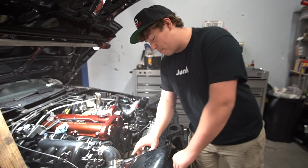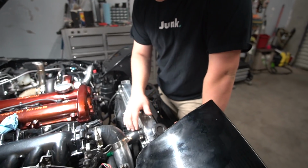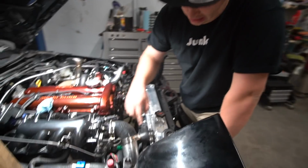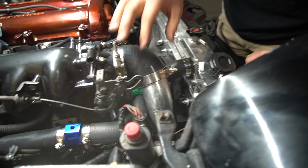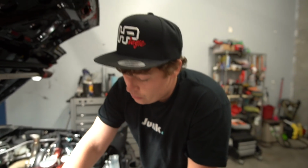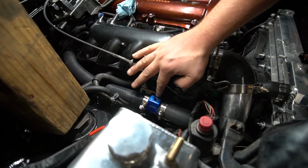I decided not to bring my radiator to Harvey. I thought we were gonna have to aim this down, but I bought this little tube from AutoZone, and it actually fits literally perfect. Like, if it was designed any different way, it's not kinked or anything, it just flows, so it works. We're gonna be using this, which I'm not pumped because it's blue, but we're gonna be using this one right here to get all my coolant temps and stuff on the AEM gauge.